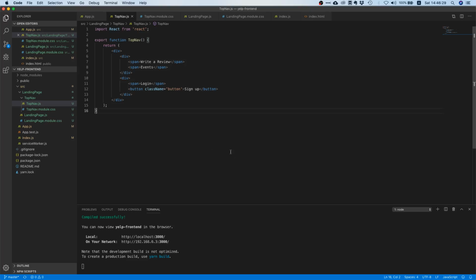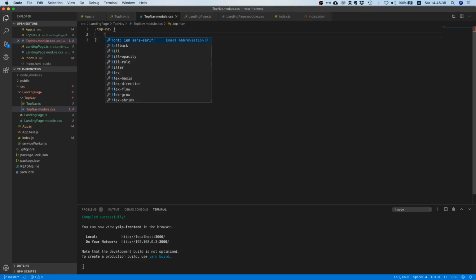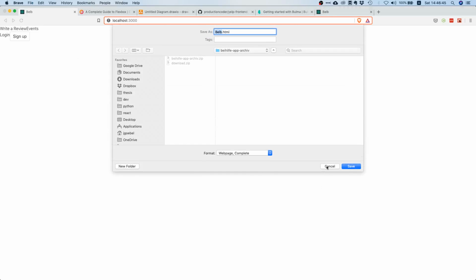So let's just directly get started and go back to our CSS file, create a new class and say top nav. And then we're going to say display flex. Okay, so now all items should be aligned horizontally if we do that.